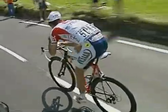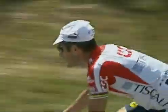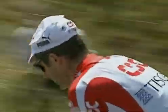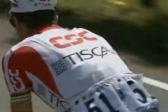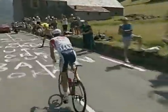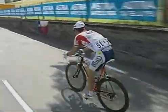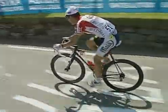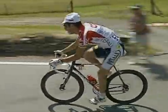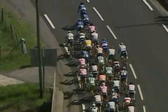Well, he hasn't lost anything at all, and this is really very impressive, because bear in mind, this man, Phil, was attacking after just 15 kilometres of racing today. As soon as the race came out of the blocks, Jalabert was looking for the move. He's equipped his bike with very special wheels today. They're aerodynamic wheels. These wheels were put on for a special reason. The reason was he wanted to get himself off the front and try and do a special exploit in the Pyrenees for what is possibly his last attempt at the Tour de France, because he's told the world that he will retire at the end of this year, and he's doing a great ride and still holding on.